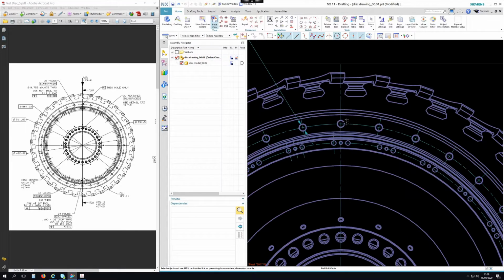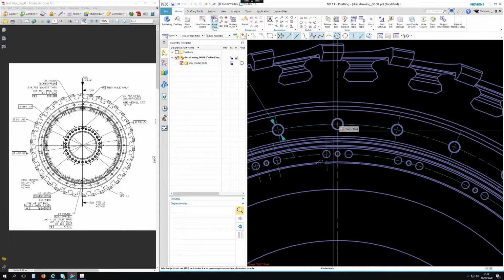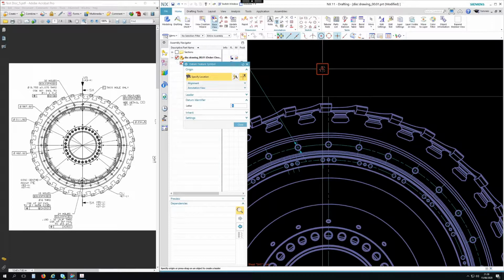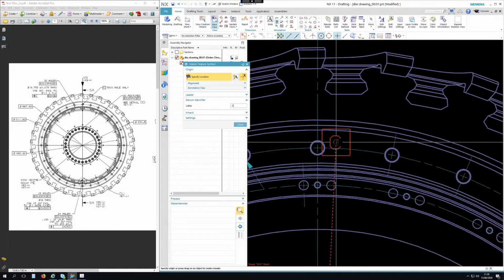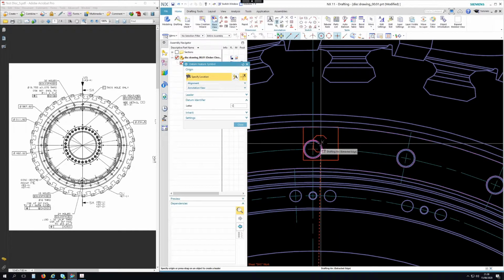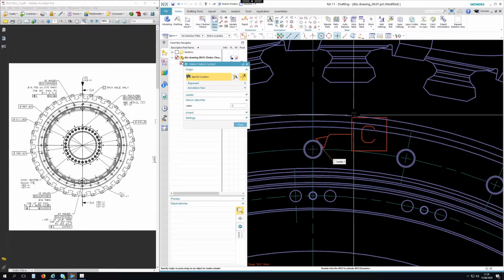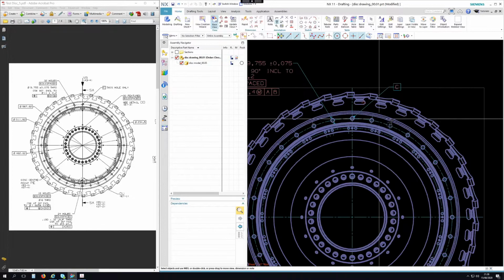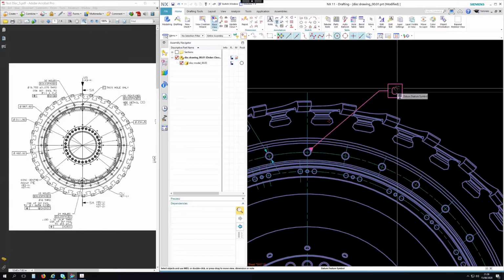Right, so it looks like this hole we've got datum C. So there's actually a datum symbol here for us. So we've got datum A at the minute. So just type in C, and then I think we can just drag the symbol on the hole like so and place it down. So that would be how we put in datum C.